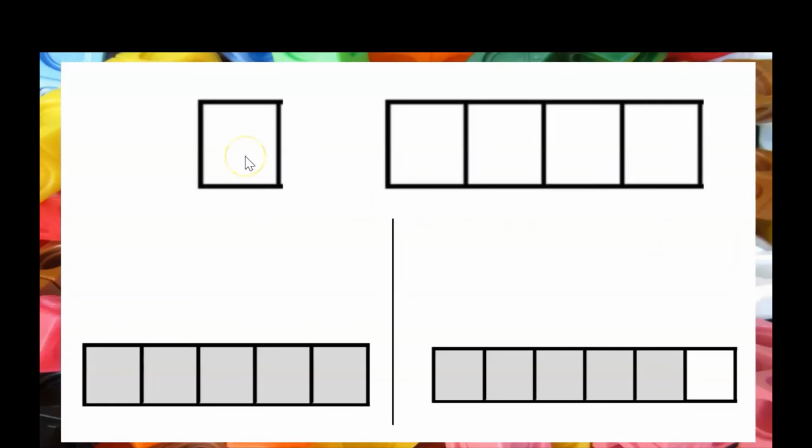If I were to pick up this 1-stick and put it with the 4-stick, I would have 1, 2, 3, 4, 5. I would have a 5-stick because I can count these cubes together to find out what the stick would be. If I went down to these sticks and counted, 1, 2, 3, 4, 5, 6. This is a 6-stick. 1, 2, 3, 4, 5. This is a 5-stick. That means this 5-stick is the same as this 5-stick. Remember, always count the cubes.